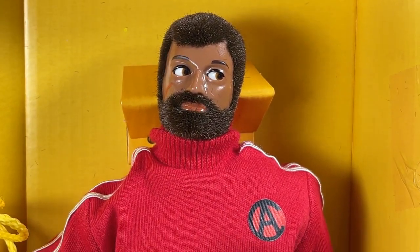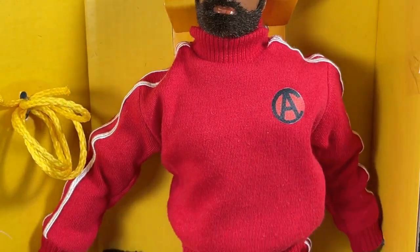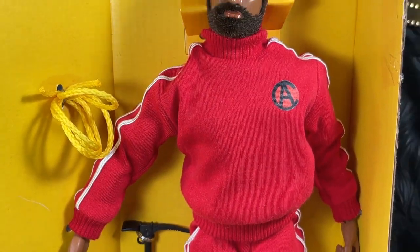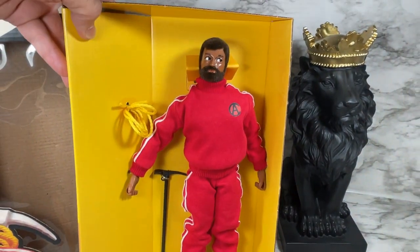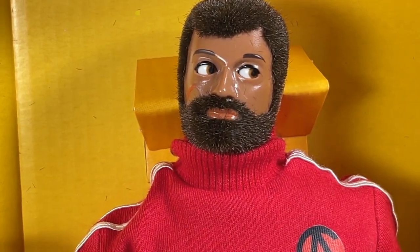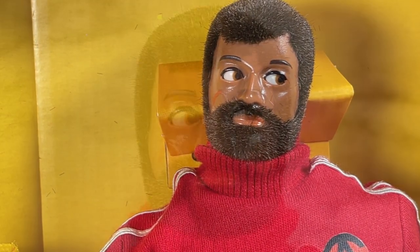But let's look at the actual figure that we have here, and he is super cool. Look at those eyes. Oh, I'm just loving how he's giving that kind of side-eye look. As you can see, he comes with this rope and also this red hoodie set. That's what it's called. I just don't see the hood yet, but maybe it's back there. And also this pickaxe. So what I'm going to do is remove him from the liner so that we can take a closer look at him, his eagle eyes, and also his accessories.